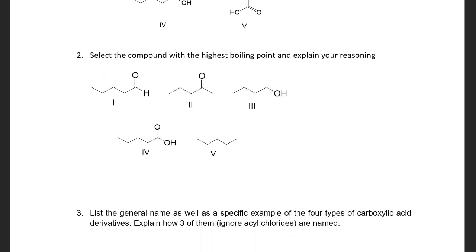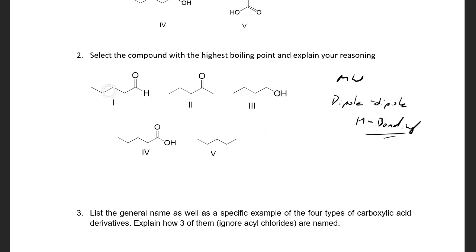For the next compound, we're asked to select the compound with the highest boiling point. In this case, boiling point is based on molecular weight as well as interaction potential. So we have things like dipole interactions as well as hydrogen bonding interactions, where hydrogen bonding is the most prominent of the two. So it looks like for compounds 1 through 4, we have dipole-dipole interactions as well as hydrogen bonding interactions for all of them. For compound 5, we have pretty much nothing, which is van der Waals interactions.